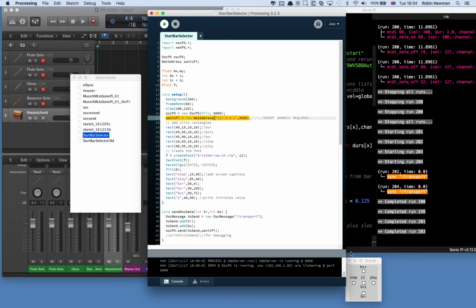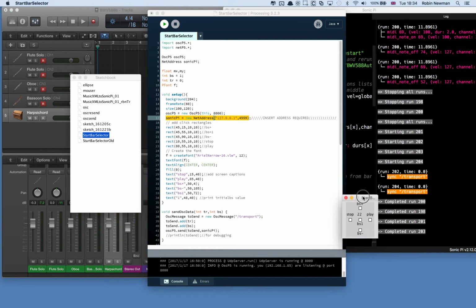We then create this screen down here, which has got 5 rectangles on it. Here they are produced. This is the one which is marked BS plus, and then so on.